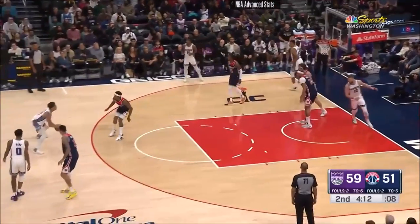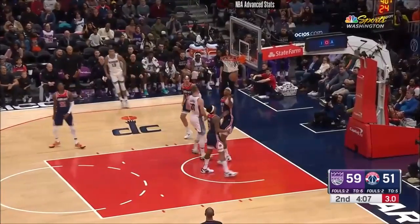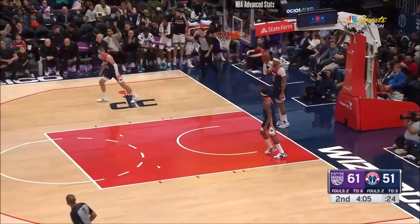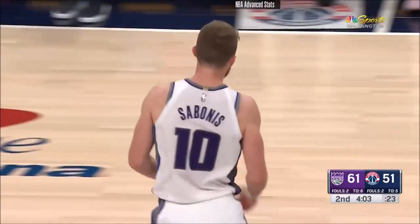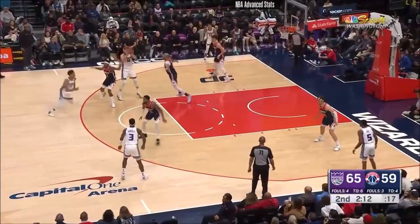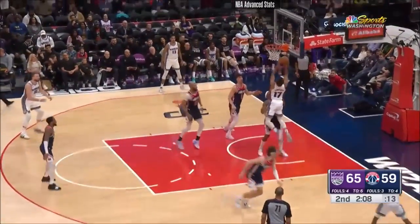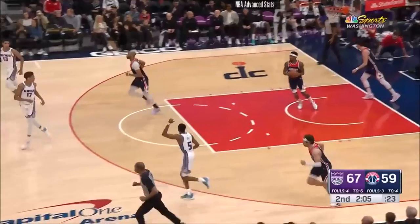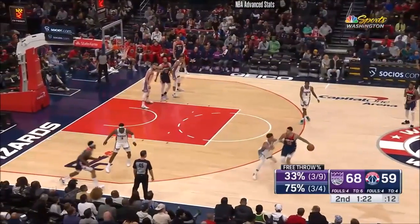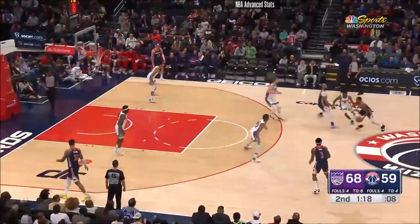They're going to have to do something with Sabonis. The defense there by Gaffert — Gaffert with two fouls. Sabonis just muscles his way in, there's nothing you can do with that. If I shot a three when I was playing for Mike Brown, I was coming out of the game. And I'm getting jealous right now because I'm seeing 17 three-point shots — they also shoot a high clip, a high percentage. They're not just hoisting up shots, they're making them.